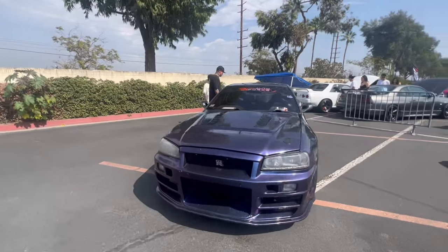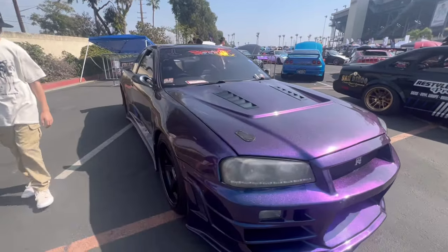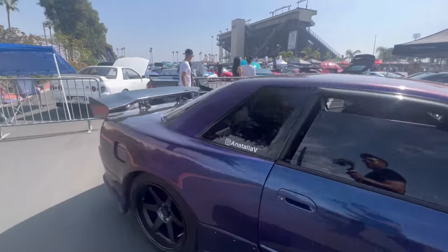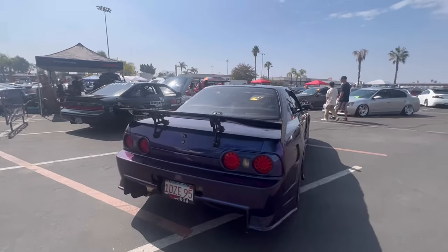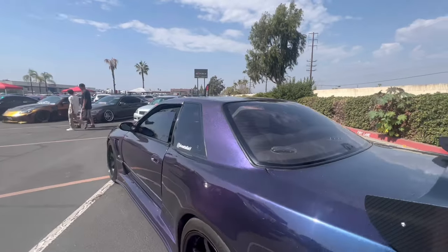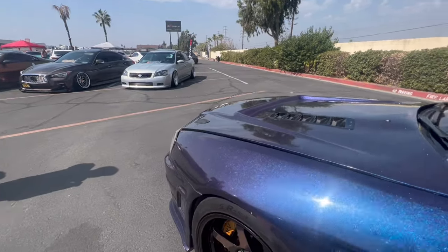Check out this wrap on the R34. Actually, I think it's paint. Yeah, it's paint. Look, because it's chipped a little bit right here. So that's for sure paint. That's crazy. I don't think you guys understand how hard it is to paint. Painting is a very, very particular skill that requires a lot of attention and small details to do. Like, if you sand wrong, that deep scratch is gonna show when you put your clear coat on. So, shout out to this paint job, bro. Fire. It's like a midnight purple on steroids.